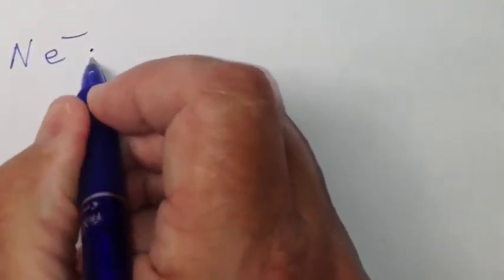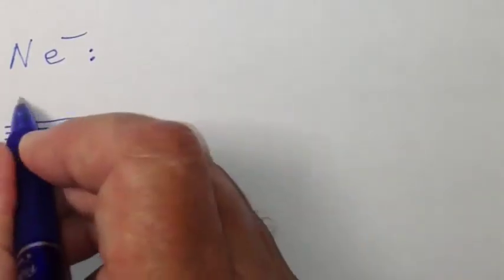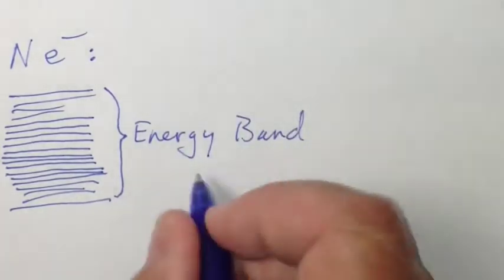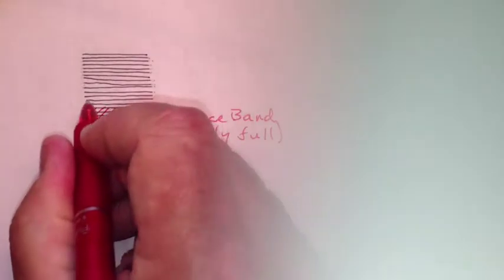Since there's a huge number of atoms, there's a huge number of states, each infinitesimally separated from the ones nearby. These energy states form a continuous band of energy levels that's a few electron volts wide. The electrons fill the available states, starting with the lowest energy ones until all states are occupied. They need only the lower half of the band because the spin up and spin down states are distinct. The lower energy, mostly filled states form the valence band, and the higher energy upper band is called the conduction band. The fact that the bands are continuous in energy is the key to the high conductivity of metals.